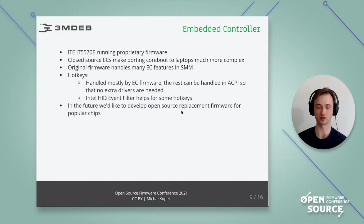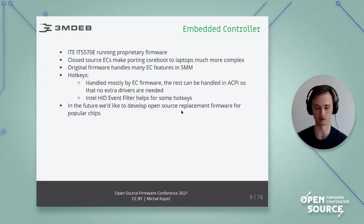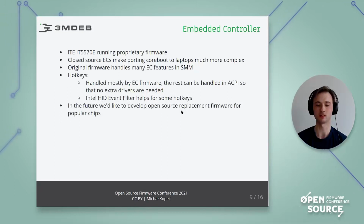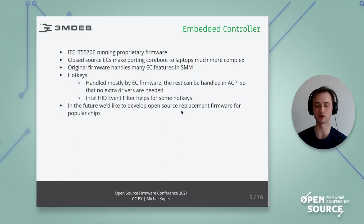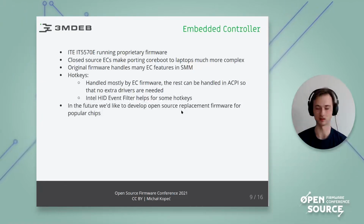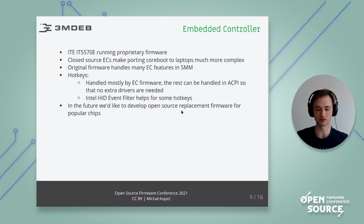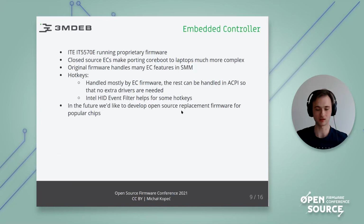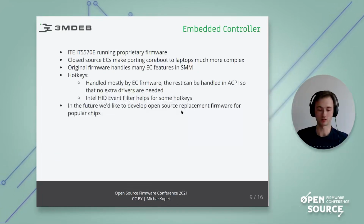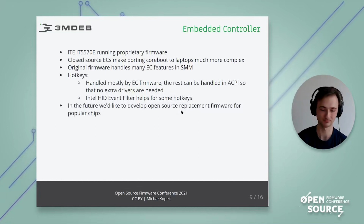This increases porting complexity and is the major reason why porting Coreboot to laptops is difficult. Some of the hotkeys were particularly challenging, and everything came down to comparing ECRAM contents between Coreboot and original firmware and just flipping bits until the keys started working. On Intel platforms, we can use the Intel HID event filter to handle some extra hotkeys without a special OS driver. This helped us to handle almost all hotkeys in firmware without needing a driver.